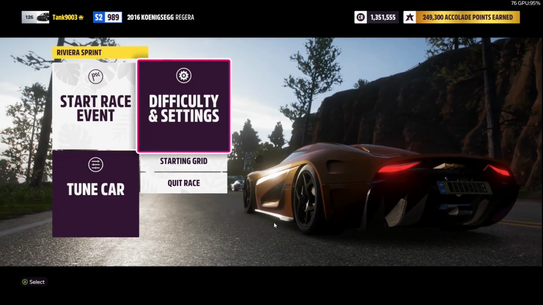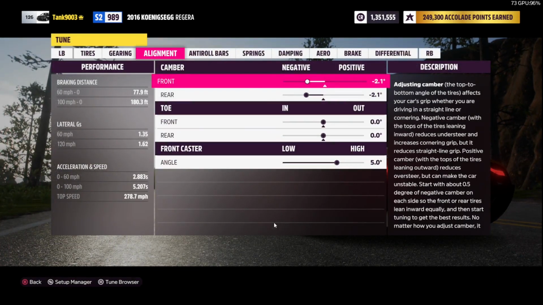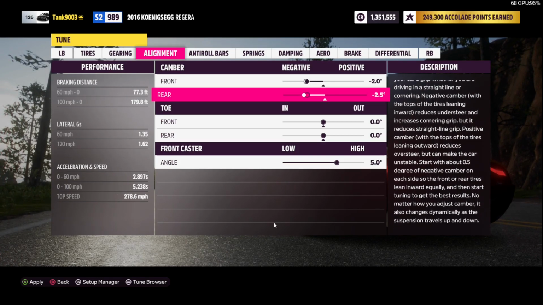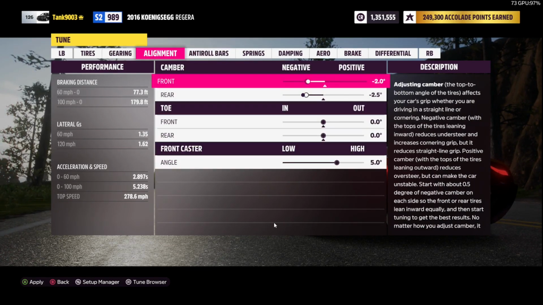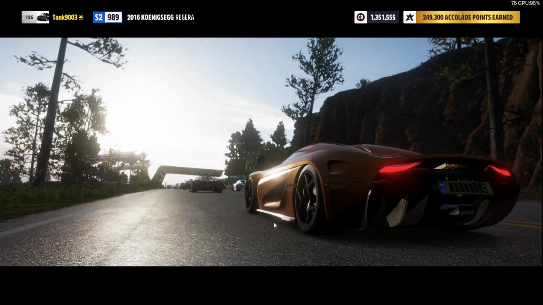And no, game, I did not want to make my race easier. So I'm gonna do one last tuning thing before we start this race. Maybe if I make the rear tire camber just a smidge more, like maybe 2.5 instead of 2, that will help the tires grip better through the turns. Hopefully that doesn't make it more oversteer prone, because that can happen too in this game. So let's get started.